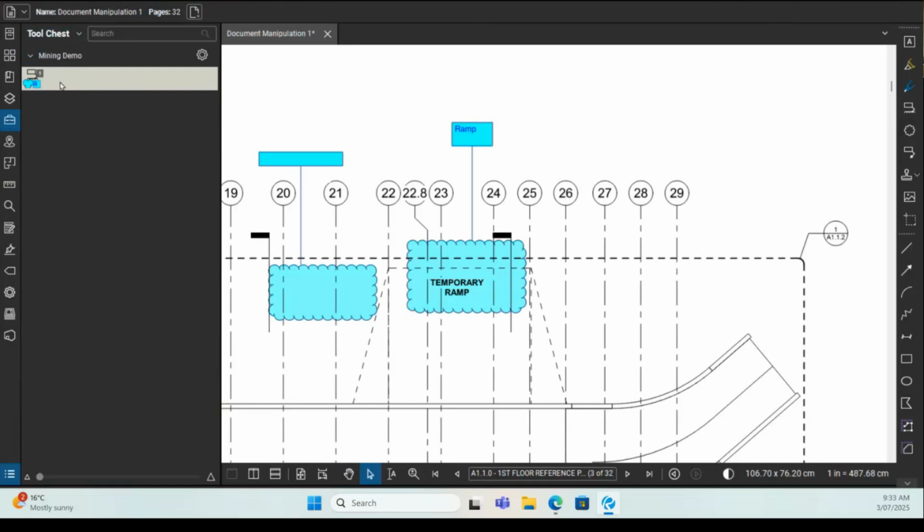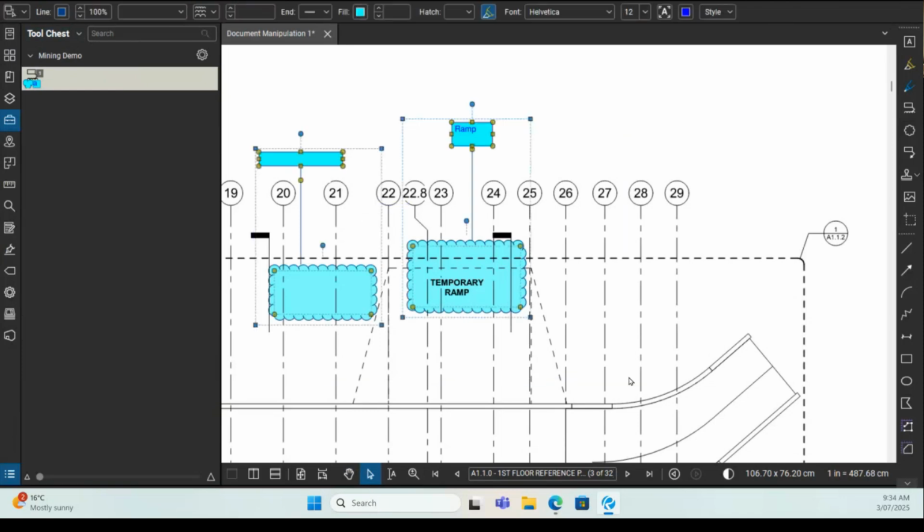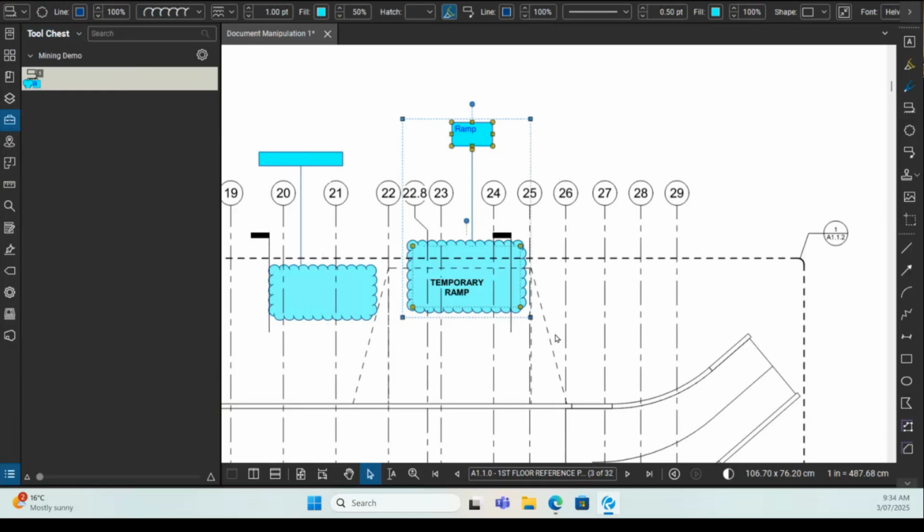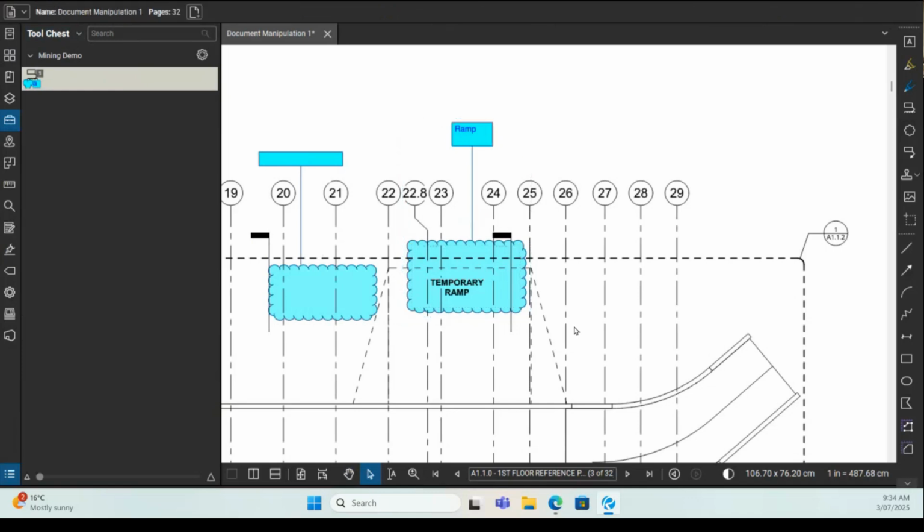Cool. So that's pretty much Tool Chest in a nutshell, and also customizing the tools. Essentially, Tool Chest makes it quick and easier to mark up plans and keep things consistent across the board, especially if there is a new user to Bluebeam starting out in the company and you want them to have that same customized markup across the different projects. So this keeps it more consistent across the team.